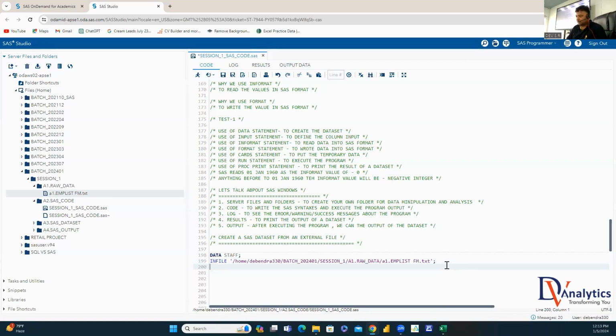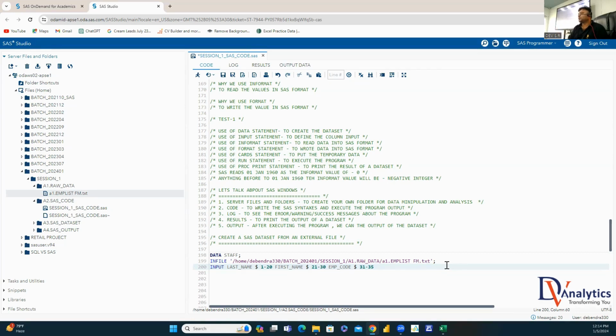Then I will go for using here input. Input as what? Last underscore name, dollar, 1 to how many characters? 20. Then we'll go for first underscore name, which is also dollar character, 21 to 30. Then you have employee underscore code, which is 31 to 35. You might be thinking, how do I remember this? Because I'm using this dataset for 15 years.